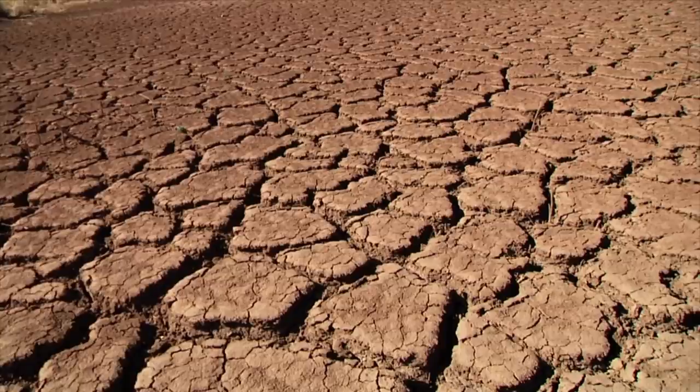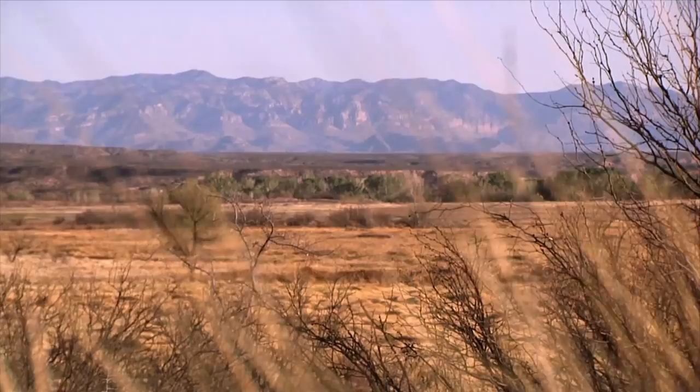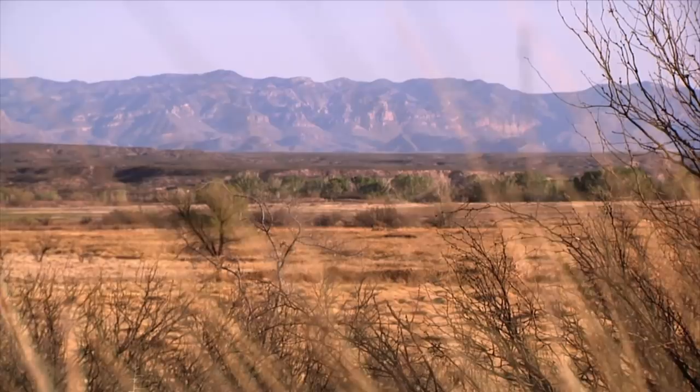Now there's more precipitation that's actually falling over the oceans. And the reason why that's occurring is that as humans have changed the Earth's surface, it heats up more, it pushes the moisture away from the Earth's surface, pushes it out to the ocean. When there's more water falling over the ocean, there's less water falling over the land. And we need that water on the land surface to grow our crops, to sustain our natural ecosystems. And when you combine less available fresh water with a rapidly growing human population, you've got a recipe for disaster.